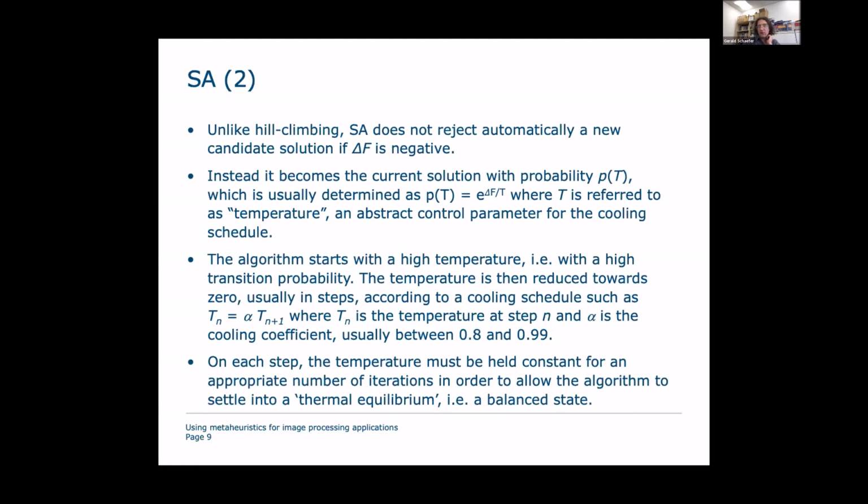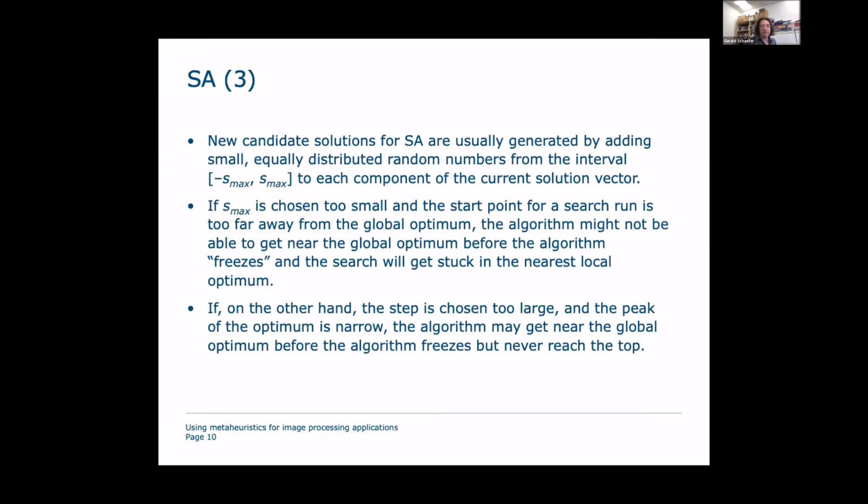Unlike hill climbing, however, we're not always moving towards the better solution, but we move towards it with a certain probability. That probability is related to a temperature, which is again related to the annealing process. We can use that temperature to steer the optimization problem. As we move along, we change the probability with which we move towards a new solution, and that helps us in the exploitation stage of the algorithm.